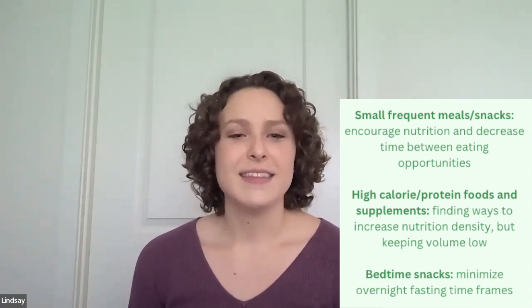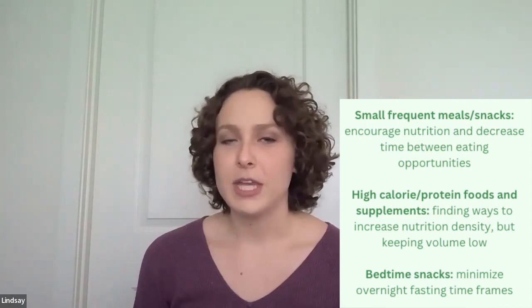We want to find ways to increase nutrition density and caloric density without increasing volume. This means adding extra butters and oils to foods, choosing high-fat products like dairy, low-salt nut butters, avocado, and ice cream, as well as encouraging intake of the highest calorie and protein nutrition supplements available on your formulary. These high-calorie, high-protein supplements tend to be more concentrated, which can help with fluid status as well. Lastly, I would make sure to encourage a bedtime snack so that we are avoiding an extra-prolonged overnight fast.